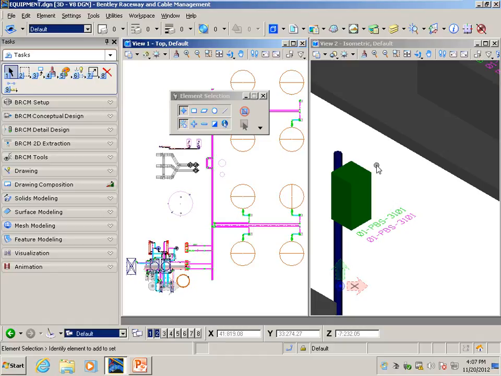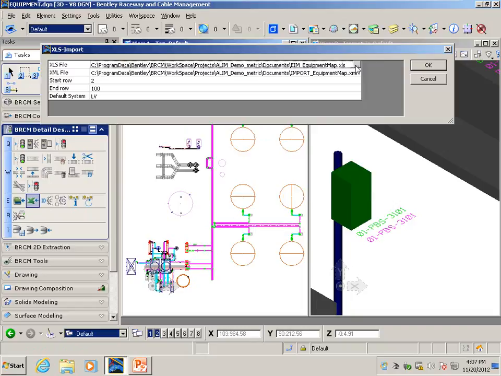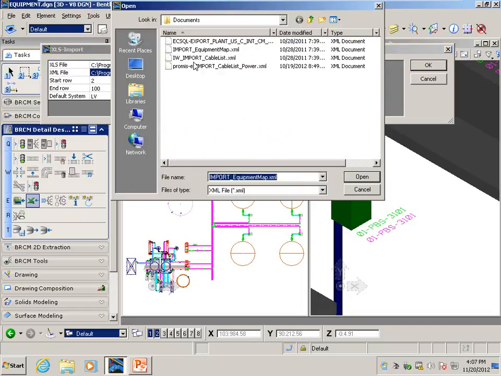Cable lists from both our electrical and instrumentation design tools can be imported. So I'm selecting the electrical cable list and importing that.